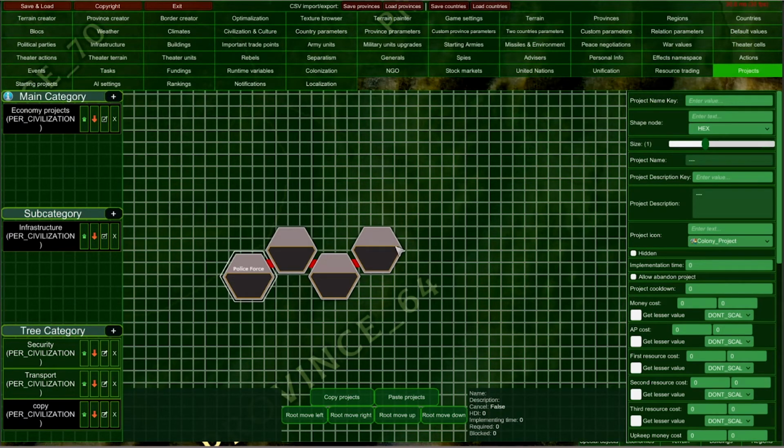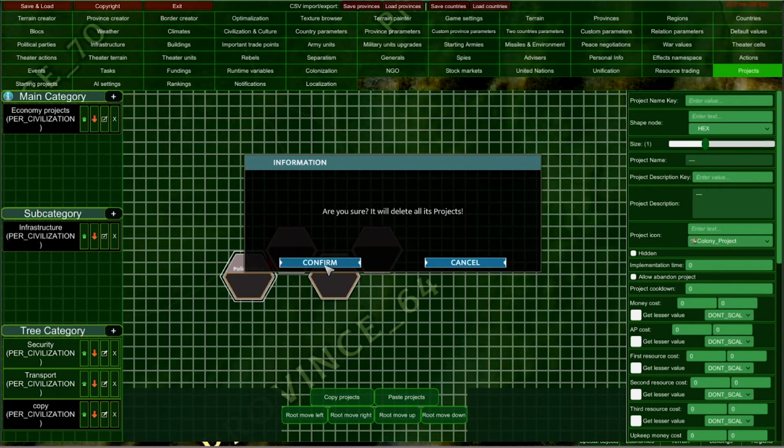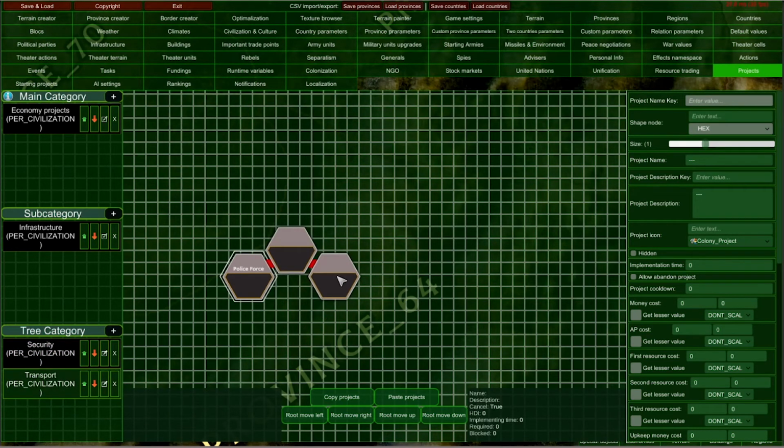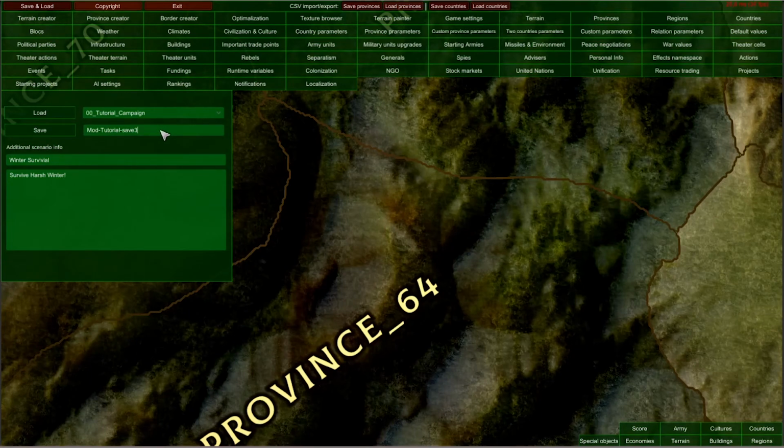those projects will be automatically disabled by the game, and that block project category will be removed from our list in the game. So you will lose any progress that you make. So it is very important for the player or AI to maintain their block to keep those block projects. For now, I'm going to remove this copy category and I'm going to stick with only those two projects. But I'm going to use them to show you how to set up starting projects for countries. So let me save the game here real quick.